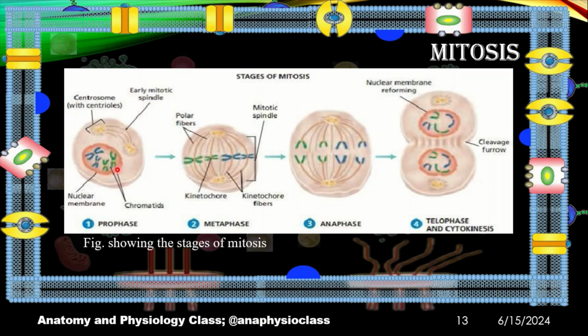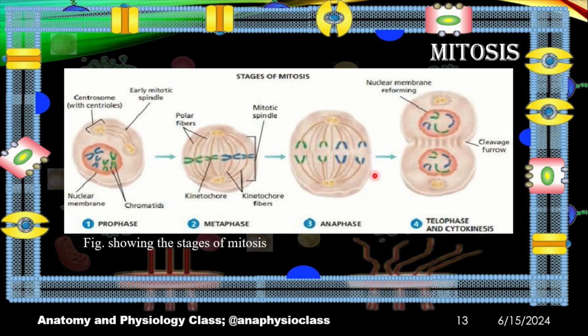So now in prophase, the nucleolus will disappear and DNA will now coil to form chromosomes. Then the nuclear membrane will also disappear and centrosomes will now appear. That is what happens in prophase. Then in metaphase, the chromosomes will now align themselves at the center, and those centrosomes with centrioles and mitotic spindles will now start to move toward the center of the cell, toward each and every chromosome, where they will attach to the chromosomes at the centromere.